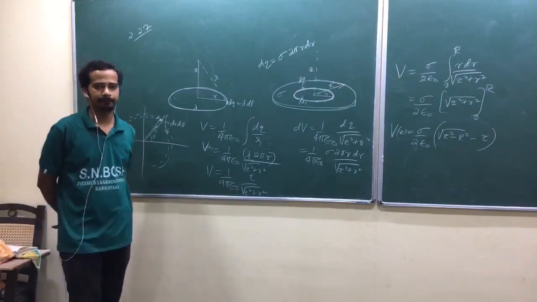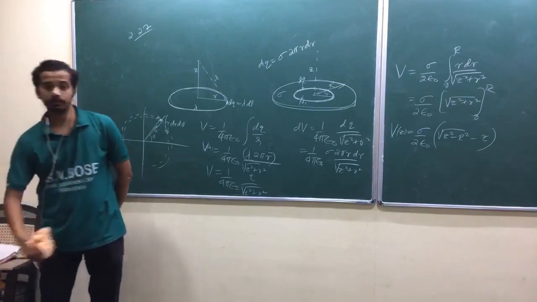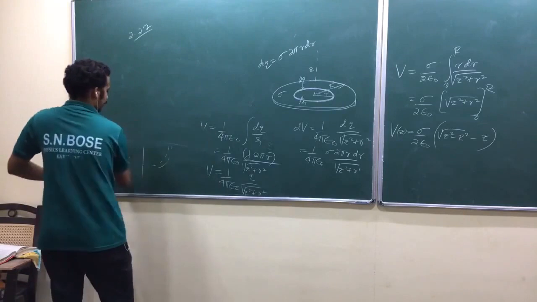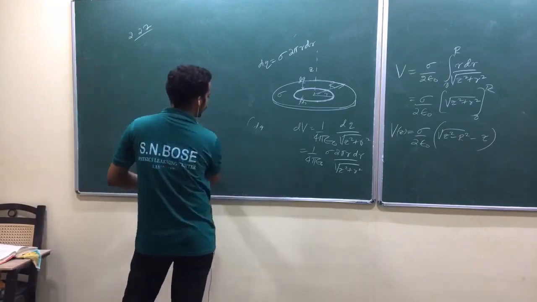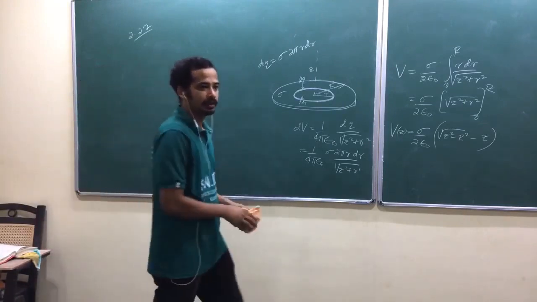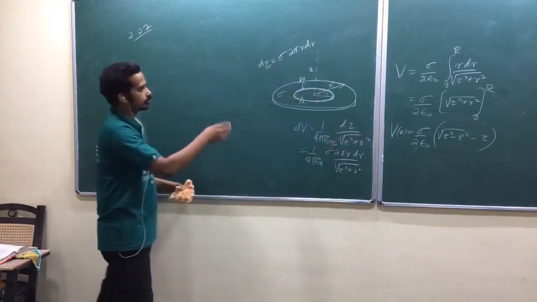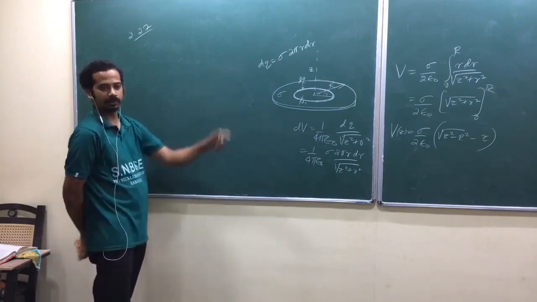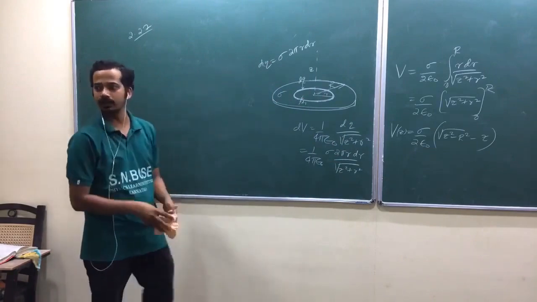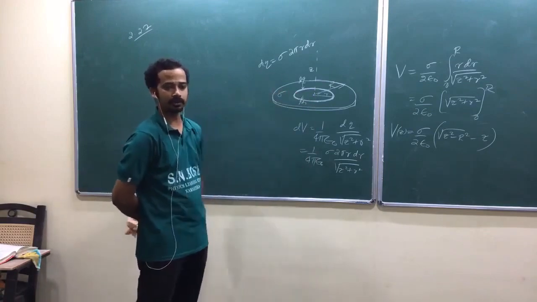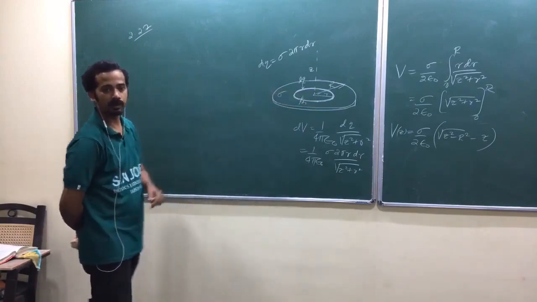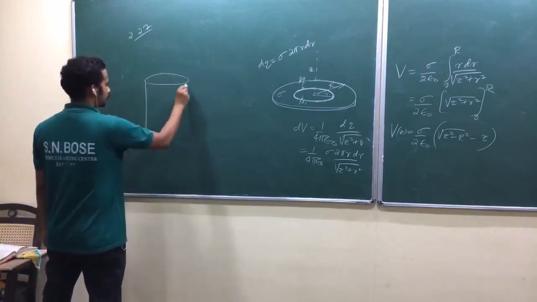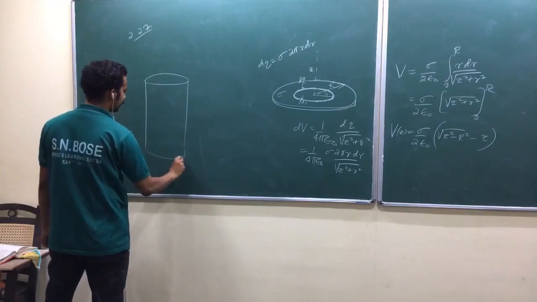Isn't it? Now I have to use this answer to find the potential due to cylinder. Am I right? Solid cylinder. Now look at here how I am going to extend. I extended that lambda 2 pi r to sigma 2 pi r dr. Am I right? That's how I just manipulated. It was a line charge, total line charge. I related that one to surface charge. Now I need to relate that one to volume charge because cylinder will have volume charge. Am I right? So now, help me to design the problem here.